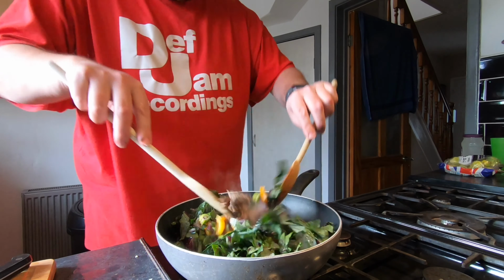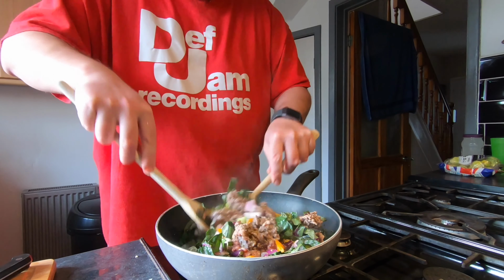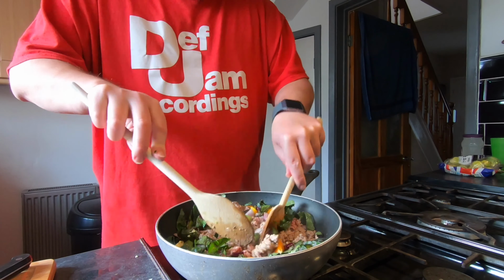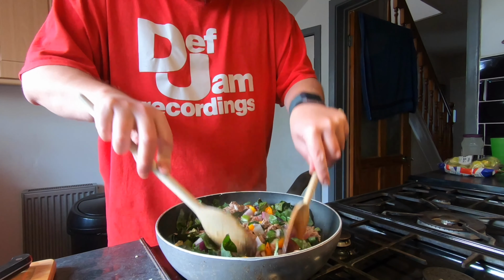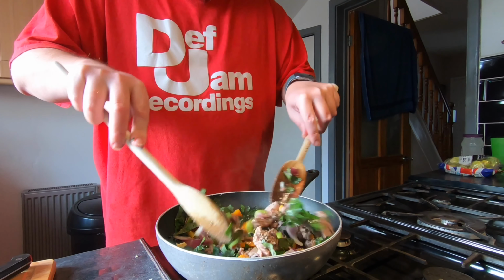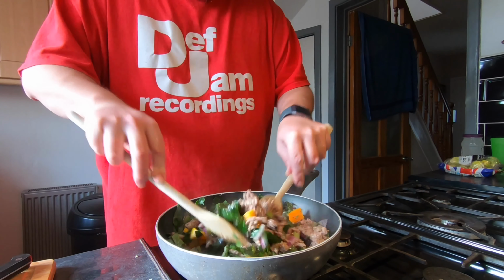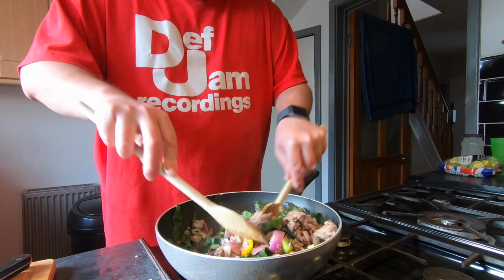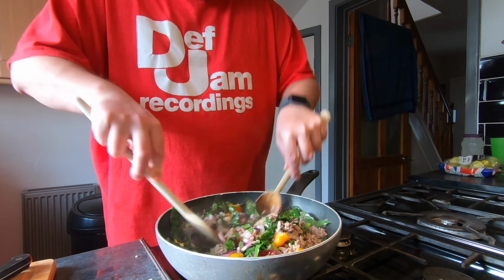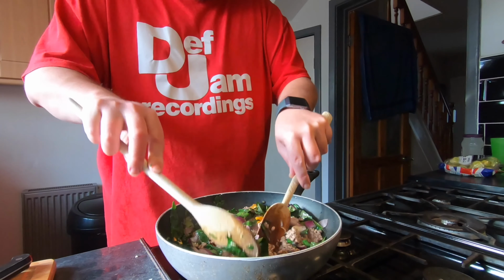Now I'm just going to use a couple of wooden spoons to lift the mince so it's not completely on the bottom all the time, and at the same time to begin to break it up, because otherwise it just gets into big lumps and you don't want that. I want it all to mix and be of a similar consistency of meat and vegetables throughout. The green veggies, which are bulking it out at the minute, will really break down, and the mixture will go down quite a lot in the pan once it's all started to cook and soften.